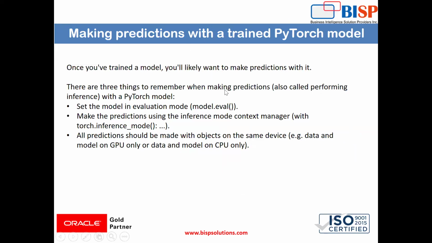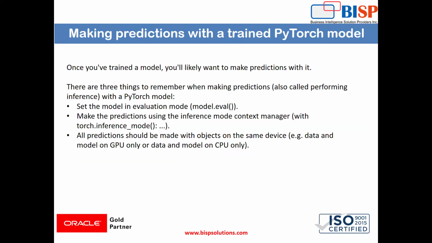Making predictions with a trained PyTorch model. Once you have trained a model, you will likely want to make predictions with it. There are three things to remember when making predictions. Set the model in evaluation mode, make the predictions using the inference mode, and then all predictions should be made with objects on the same device, right?